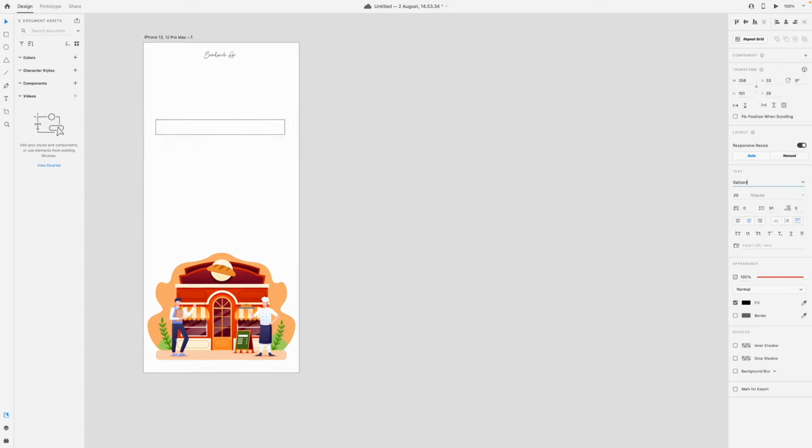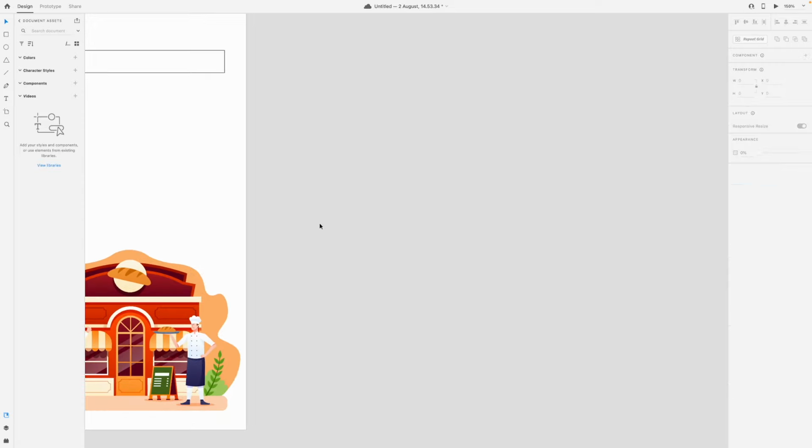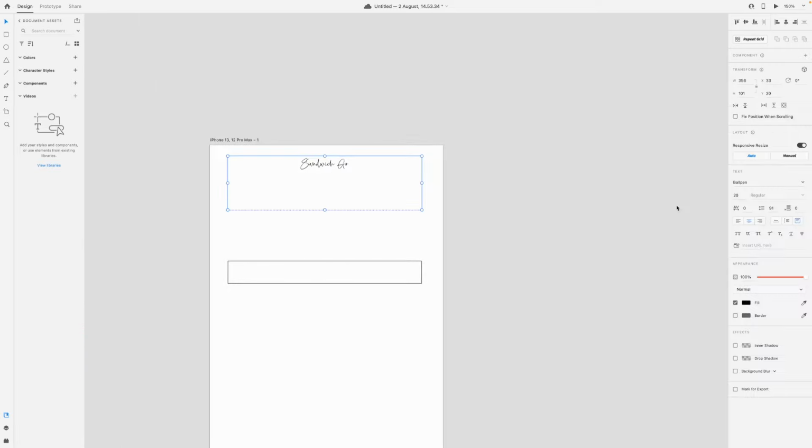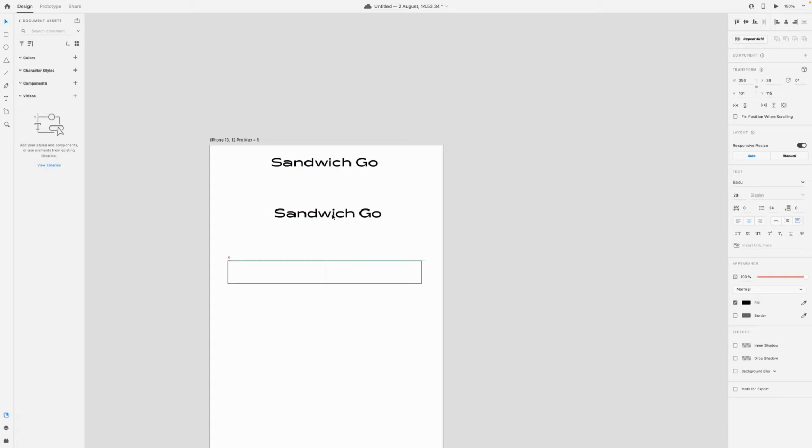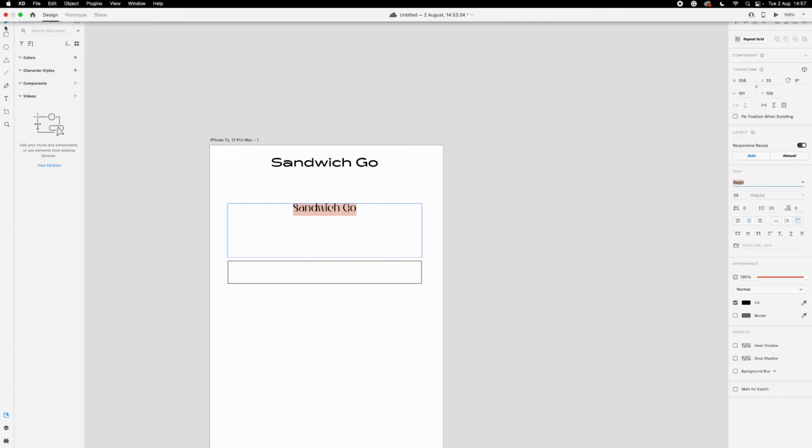Right, let's zoom in. There you go. Let's zoom in and let's start whizzing through these fonts. That's quite nice. But do we want to go in the? It's kind of playful. You know what? Let's go with the top one.